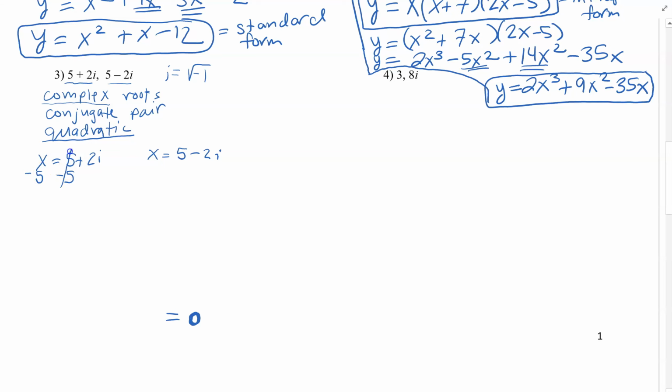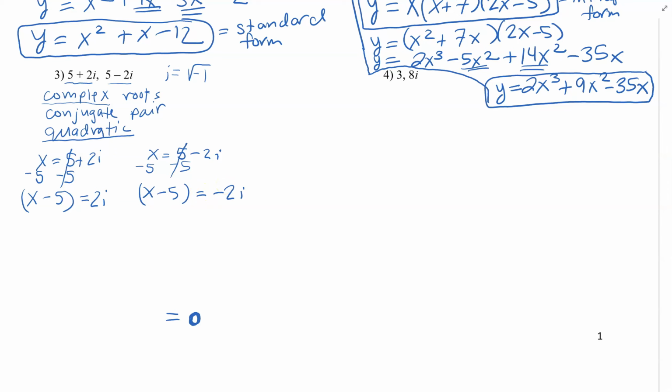I'm going to start by subtracting that real number part to the other side. I'm going to show you with both of these at the same time, because actually what I really want to show you is you only need to do this with one of them. And you're about to see why in just a moment. Because these both are roots, right? But they have come from the same quadratic factor. And you'll kind of see that as I go backwards. So you only need to take one of them and do this process. And I want to show you by showing you both and showing you that it produces the same thing.